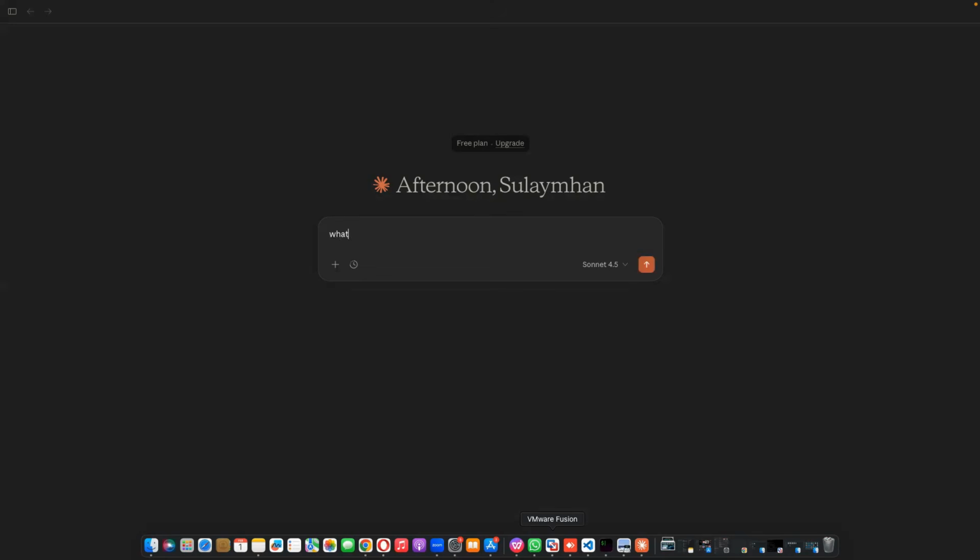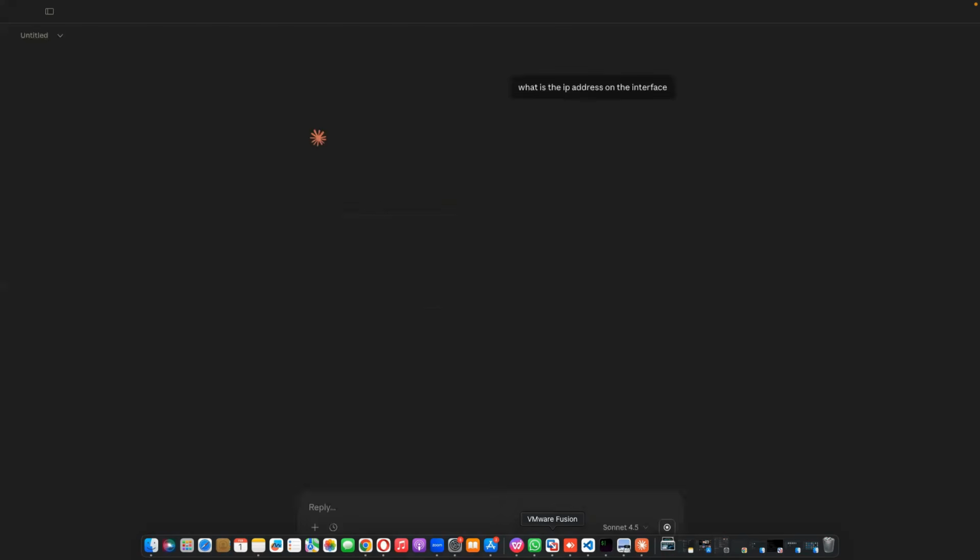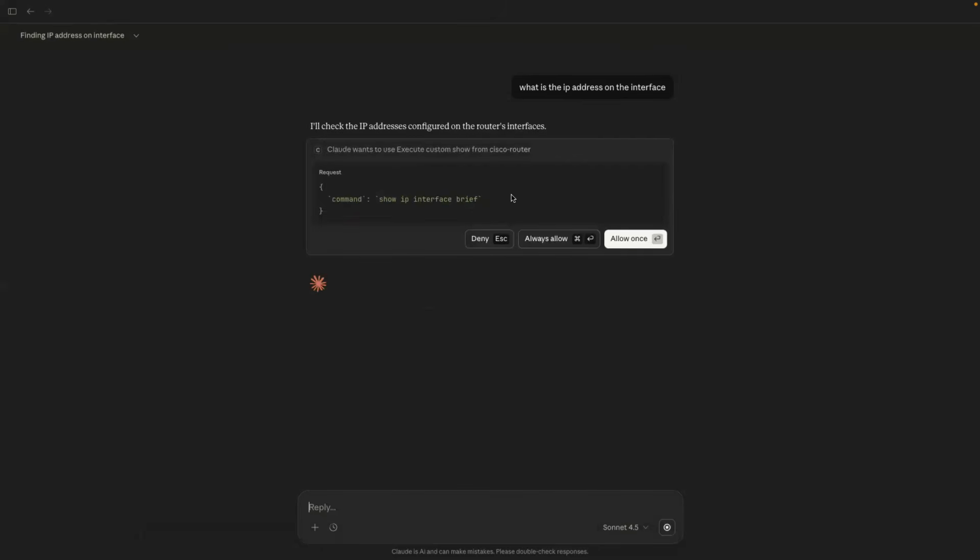What is the IP address on the interface? Just click on it. It's going to bring up a tool function now. Can you see? You can allow once, or you can allow all to trust this tool.